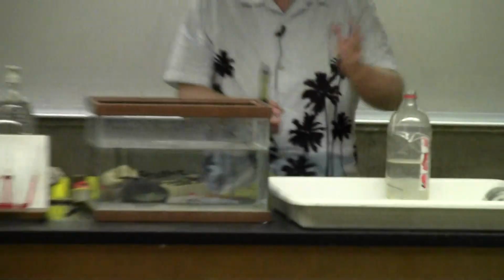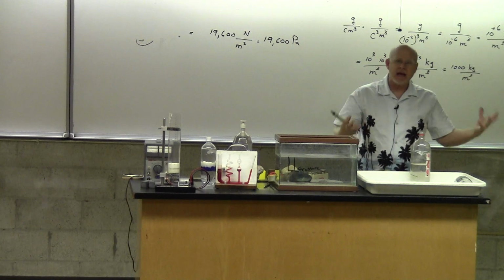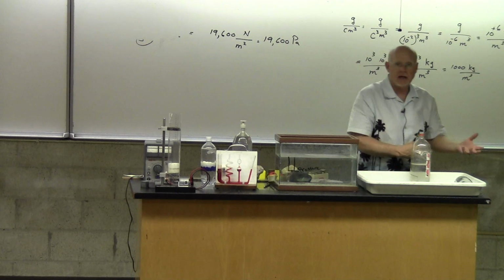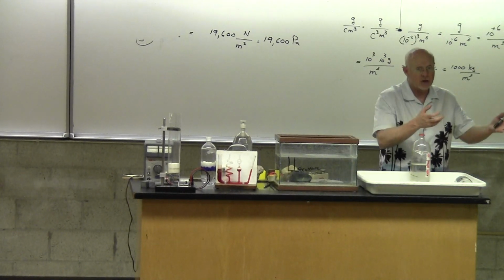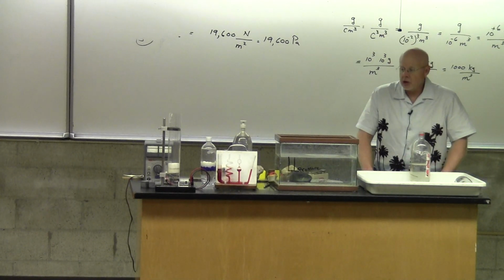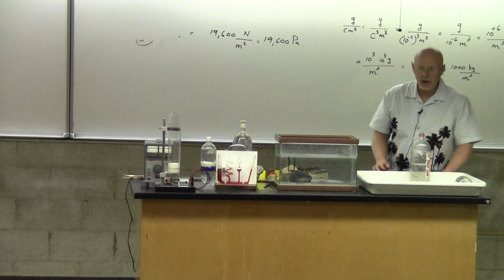I could do the same thing in Lake Michigan. And the surface area and the width of it is huge. That doesn't matter. If I go down the same depth, whether it's in this aquarium or in Lake Michigan, as long as the density is the same. So this is freshwater and Lake Michigan is freshwater. So if I go down that same depth, I would have exactly the same increase in pressure.